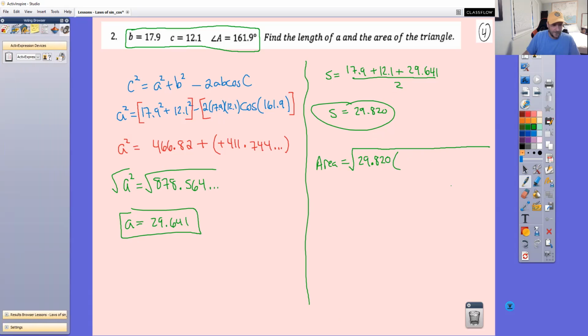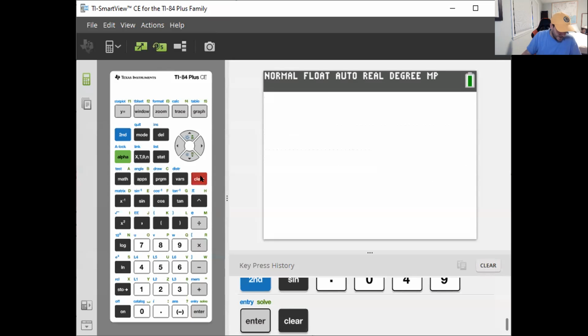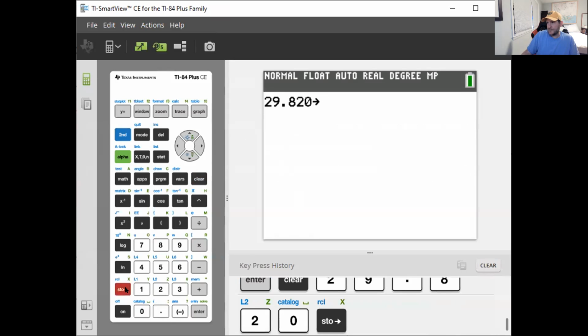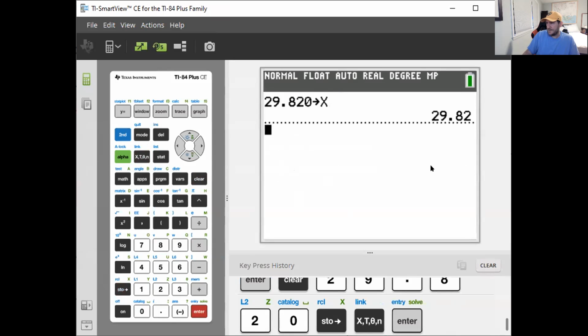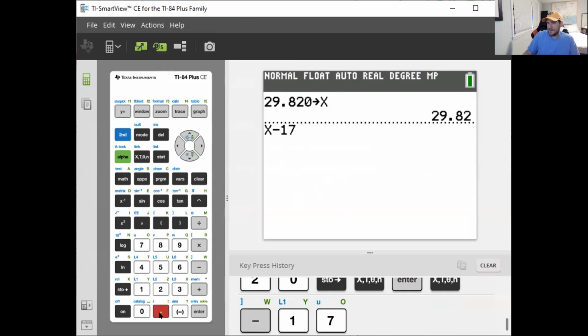So again, I want to take you back to the calculator and show you something one more time that I've already shown you, and hopefully you'll remember. So we got the 29.820. All right, you're about to have to type this over and over and over again, right? So a good shortcut is storing this. Remember the store button? I can store this as the variable x, which is just a quick single keystroke. So now it's in there. So now when I want to do that thing minus, I can actually just hit x minus 17.9.